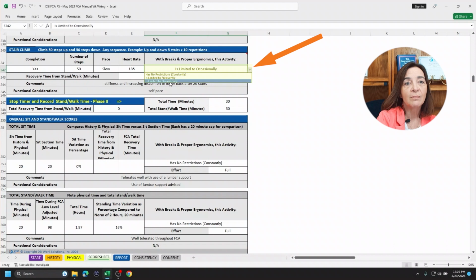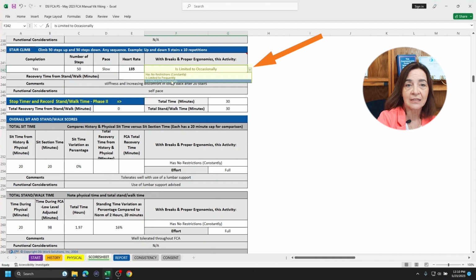If they are minimally limited in their stair climbing ability, but they do have safe ability to climb, then we would select frequently. If they're more substantially limited, and you will need to provide, in that case, some additional instructions, then you would select limited to occasionally.